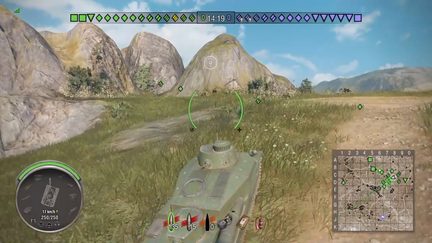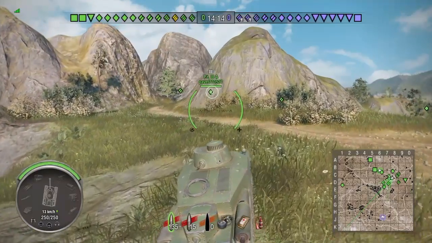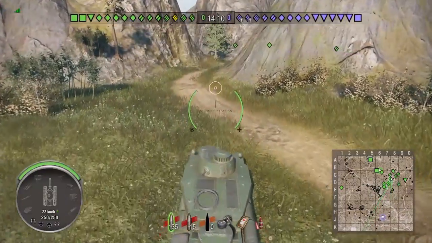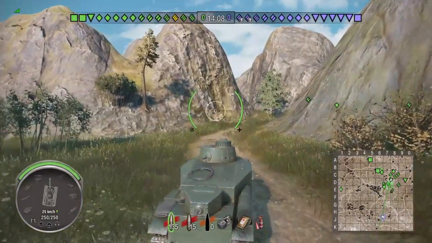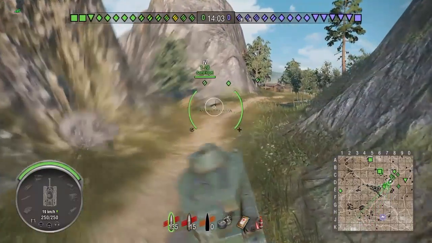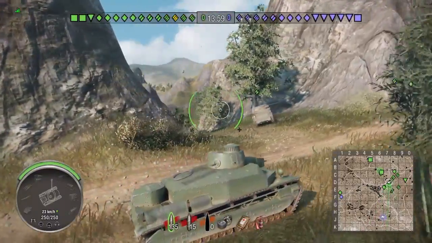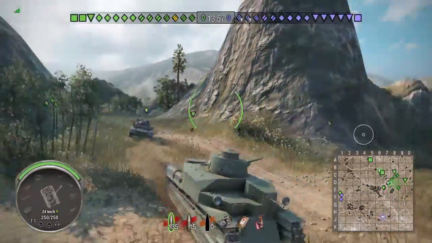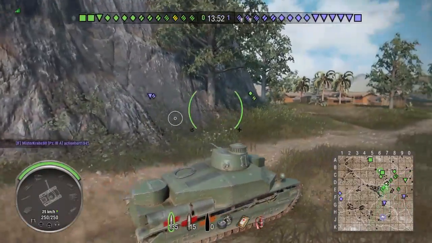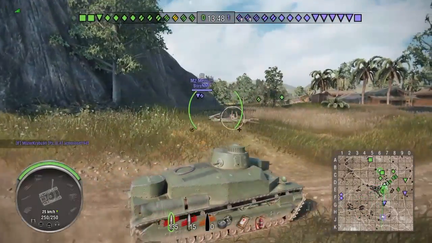But let's see what we can do, see if we can do some damage. Now, Dragon's Ridge, or Dragon Ridge, is not my favourite map. I prefer it now to what it used to be, but I don't know, there's still something about it that I'm not overly keen on. So I'm going to keep pushing round and see what I can do up this way.